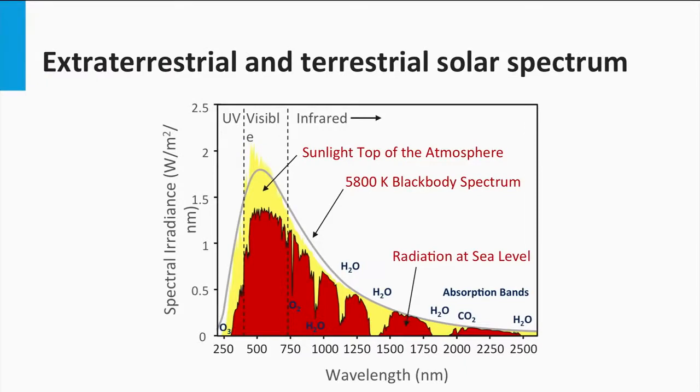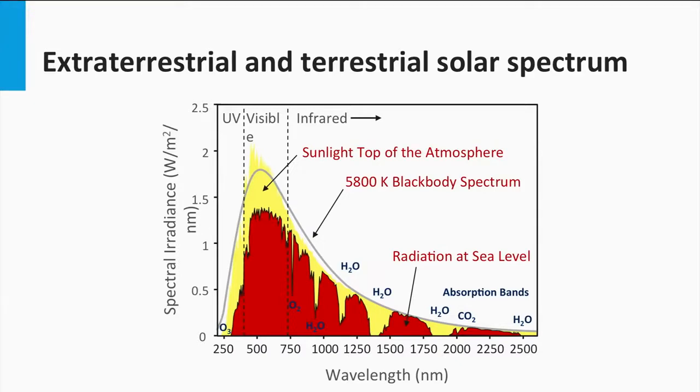The red area reflects the spectrum arriving at the Earth's surface. As you can see, a significant fraction of the spectral power density is lost by traveling through the Earth's atmosphere due to scattering at and absorption by molecules and particles in the atmosphere. The UV part of the spectrum is absorbed by ozone in the atmosphere. In the infrared, oxygen, water and carbon dioxide absorb light. They take big bites out of the spectrum.